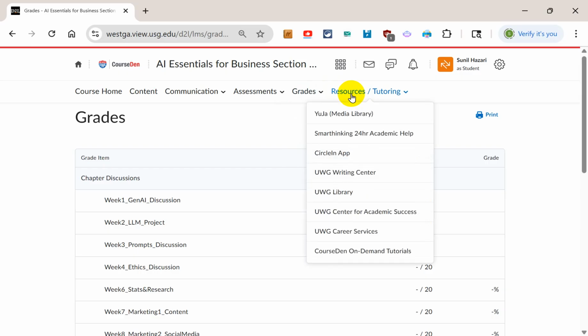The next and final thing is resources. So you have access to the writing center. If I feel that your writing is not up to the level that is expected, I will refer you to the writing center. And then there's a link to the library. Again, you can use the library or Google Scholar because you will be looking for a lot of research articles and industry publications in addition to the textbook. And there are some other resources as well.